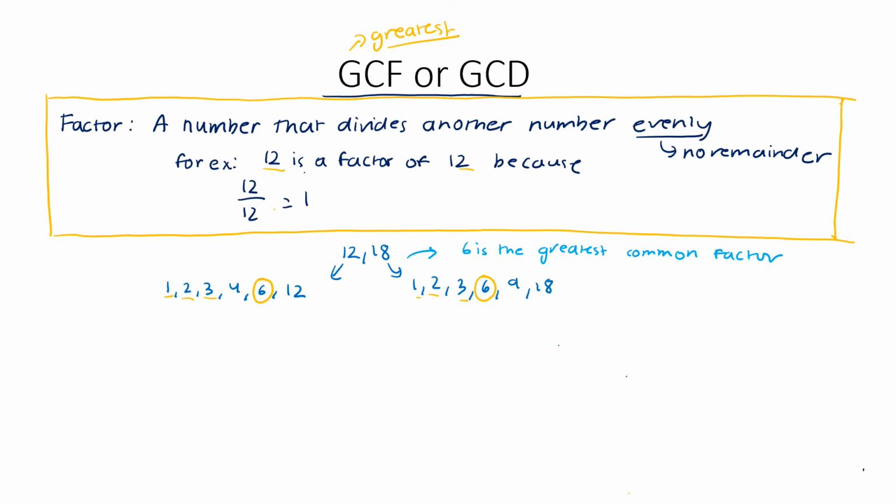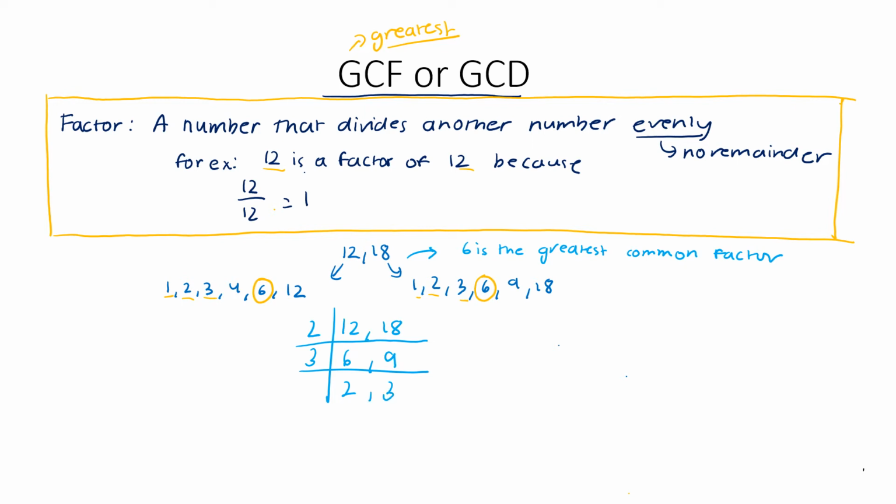But just like there's a shortcut in finding the LCM, there's also a shortcut in finding the GCF. Let's take the same example from above and break it into a table like this. Now I'm going to divide 2 from both, so I get 6 and 9. I'm going to do 3, so I get 2 and 3.